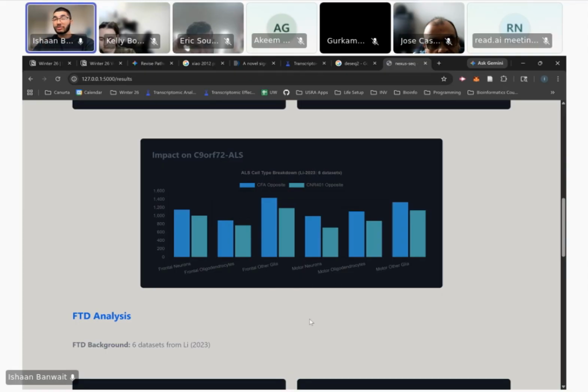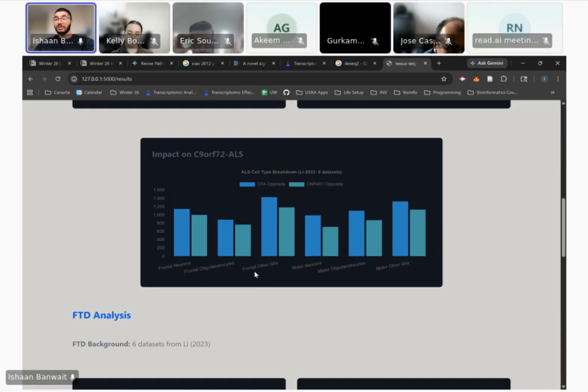And so I remembered that our Drosophila data was also a C9 data set. So this is specifically comparing Drosophila to that data set. And this is the amount of pathways we were able to reverse the regulation of. And this just kind of helps us see where our drug is actually having an impact. Because we did do bulk RNA-seq in the brains of Drosophila, but this can kind of give us an indication that we're mostly affecting other glia, which makes sense, right? Because we're not directly affecting the motor neurons through proteomics, we're more affecting the endogenous support pathways of the organism.